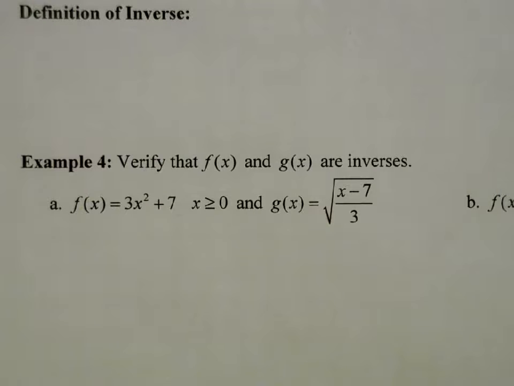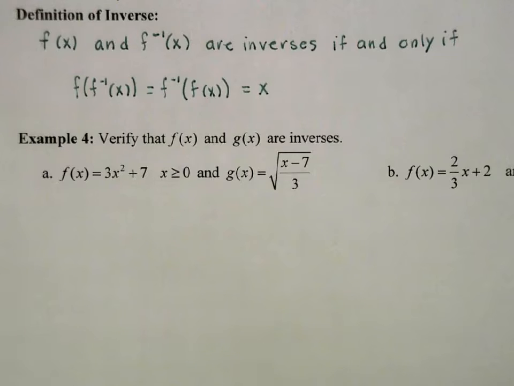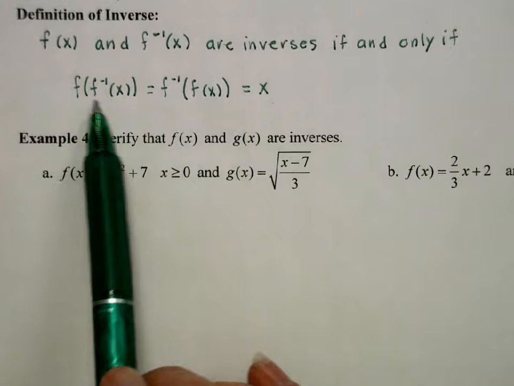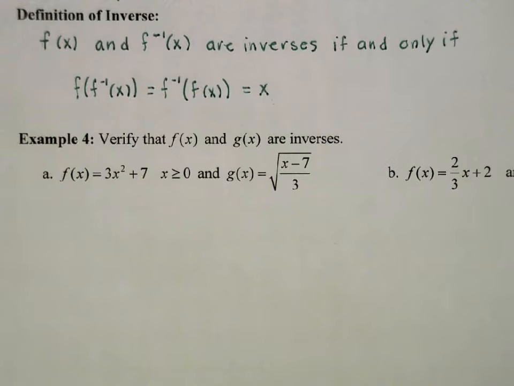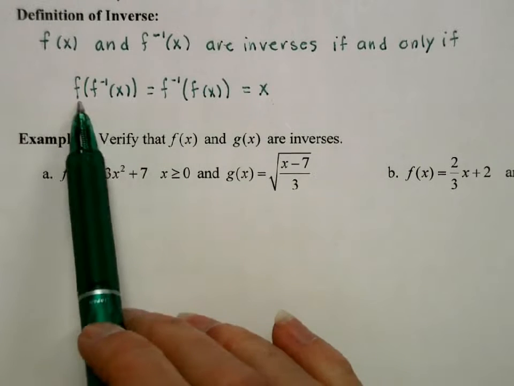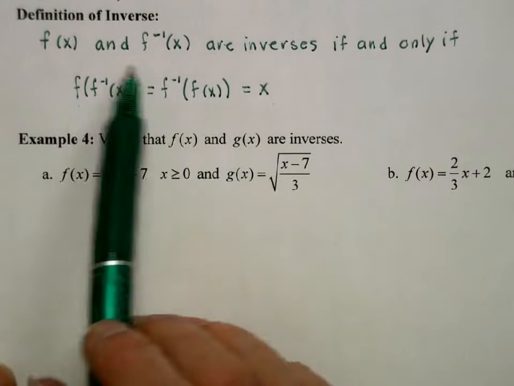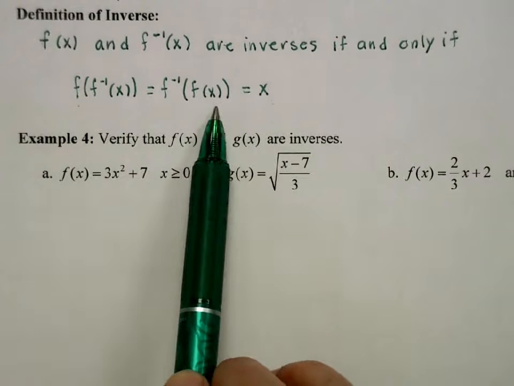Finally, we have the actual definition of an inverse. The definition of an inverse is f and f inverses are inverses if and only if the composition f(f⁻¹(x)) equals f⁻¹(f(x)) equals x. So when we do the composition, you should get out x, which is the identity function. The inverses essentially cancel each other out. All the squares, square roots, all of that will cancel each other out when we do the composition. And you should get out x for both of these. So let's look at how that works out.